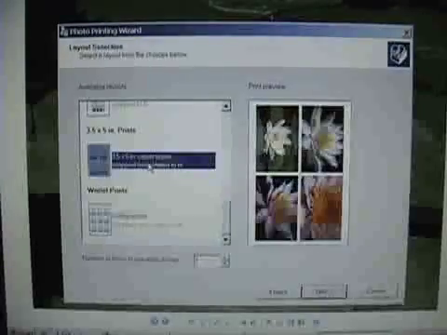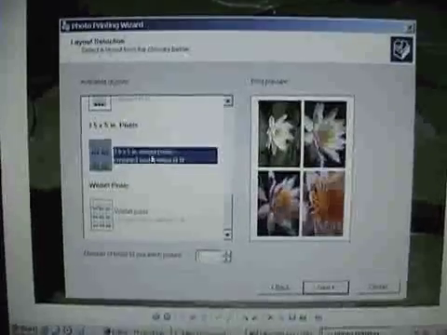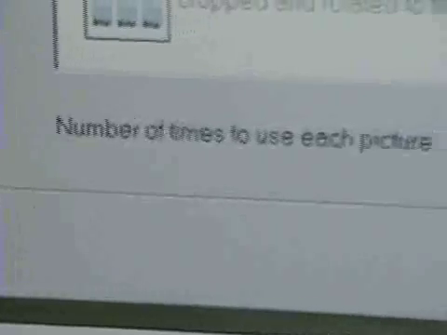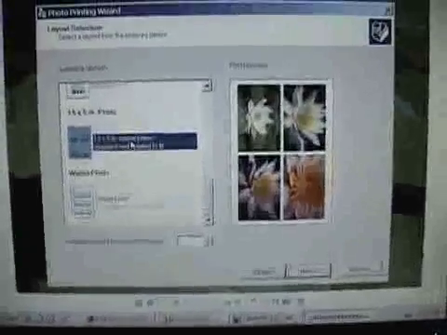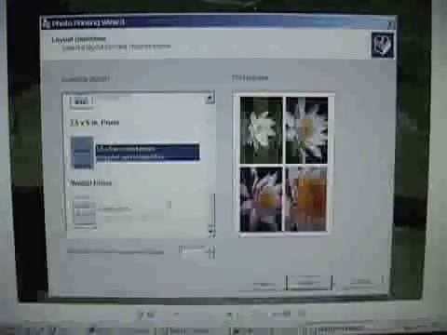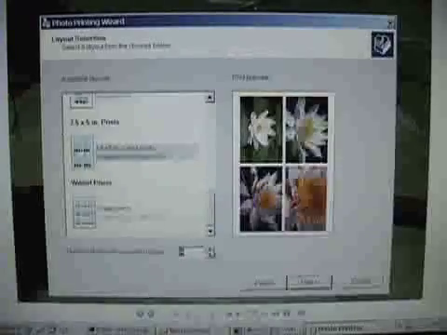I'm going to do 4, but I want you to have a look at this little doober right here. Number of times to use each picture. So if you wanted to print out 4 of each picture, we could click on this and make it 4.